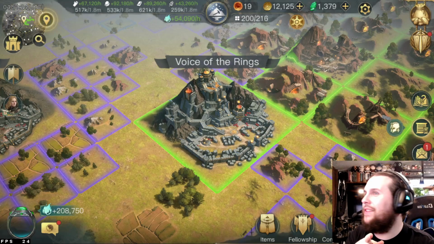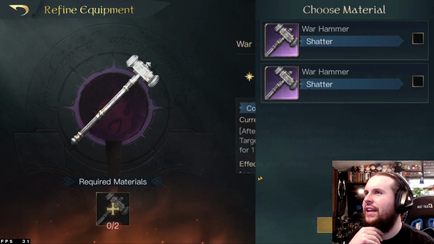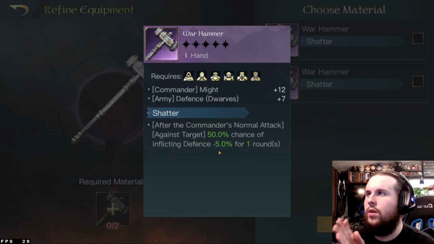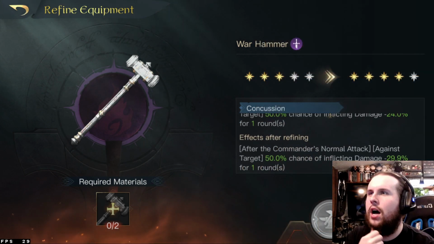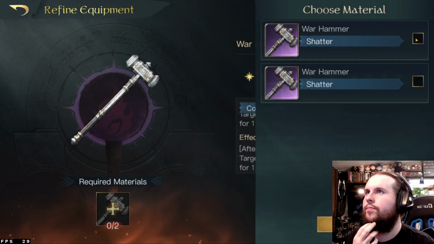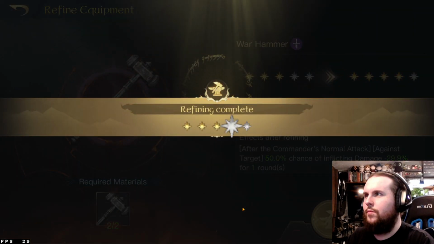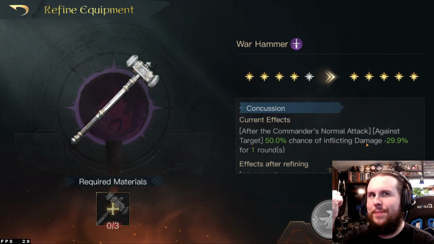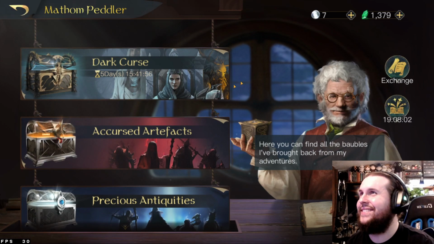In fact, I can refine. Speaking, since we're doing weapons on this episode, I think I can refine Gimli's hammer. I believe I can. And I believe I'm not going to use Shatter because unfortunately I do not think it stacks with the GOAT debuff. I'd rather have the reduction in damage for that person I hit. Boom! Yeah! We have refined it to 30% almost. Fantastic, but we have a few more rolls, my friends.